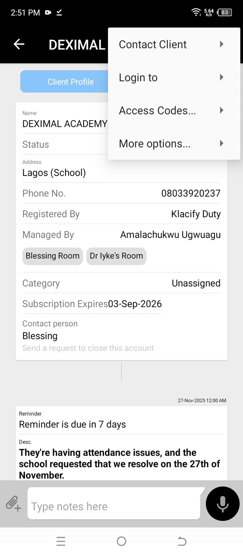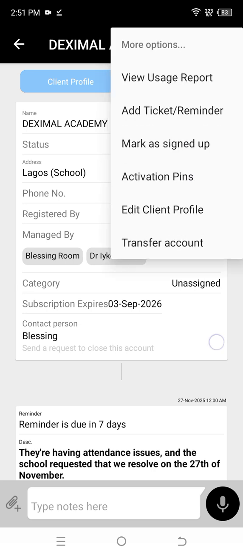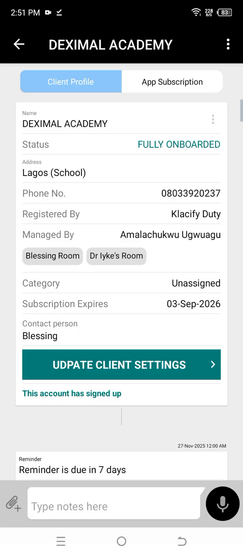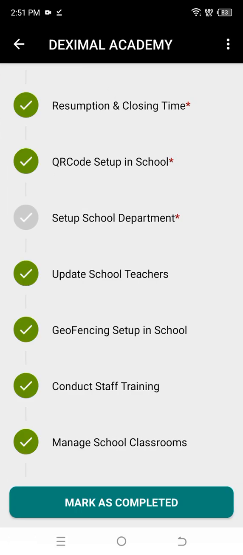Now the next thing we're going to look into is how to fully onboard the school. Let me mark this as signed up so we can go through that. To fully onboard the school, or to fully update a school's account, you go to Update Client Settings, right?